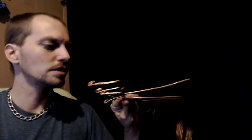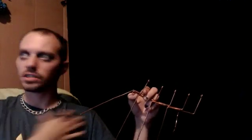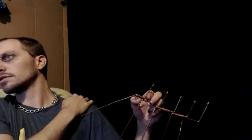Alright, so I've been trying to figure out what the hell I'm gonna do about the shoulder, right? So I came up with this last time that I went live, and it's all right, but unfortunately I think I'm going to do, instead of a full sheet for both the shoulders and the collar and things like that, I don't mind doing that, but there won't be any movement, there won't be any free play.